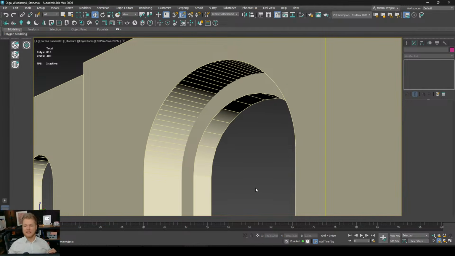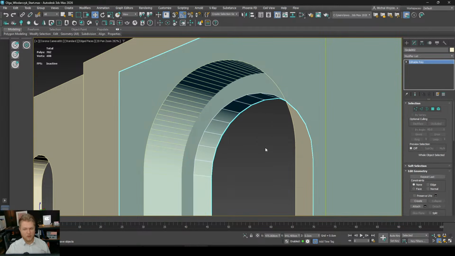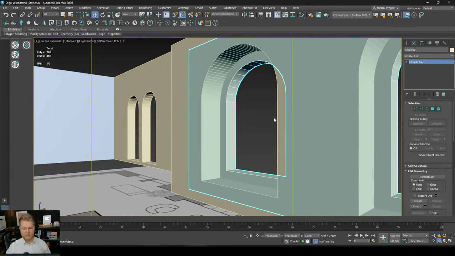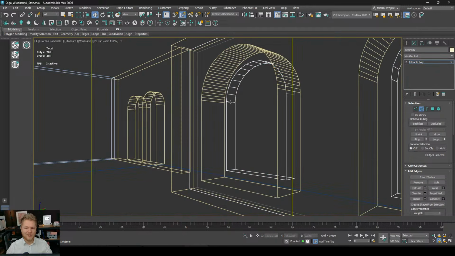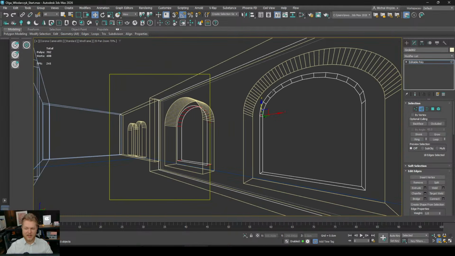So let's say that's not an option and this object is already converted to editable poly or otherwise. Okay, so what's the deal here? All we need to do here is select the element, go to ring, and do the same thing for the second element. So to both rings.